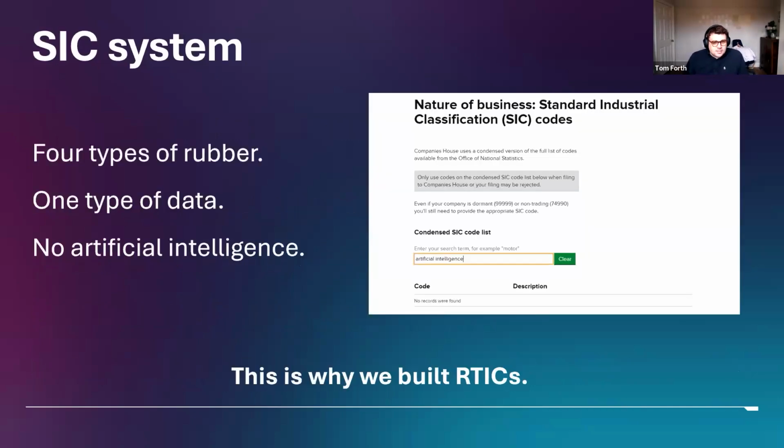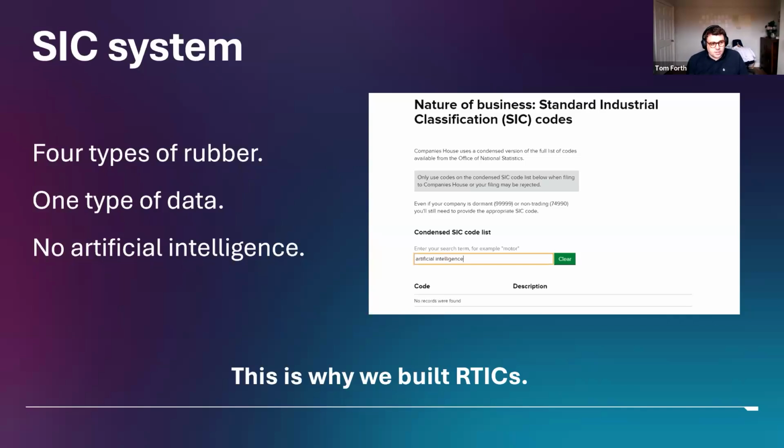I can give you a perfect example of that here. On the right-hand side, we see the UK government's website for helping you select the SIC code for your company when you register it. I've typed artificial intelligence into the SIC code list, and it says no records were found. So the SIC code system, last updated in 2007, is able to classify companies into 4 different types of rubber manufacturer.